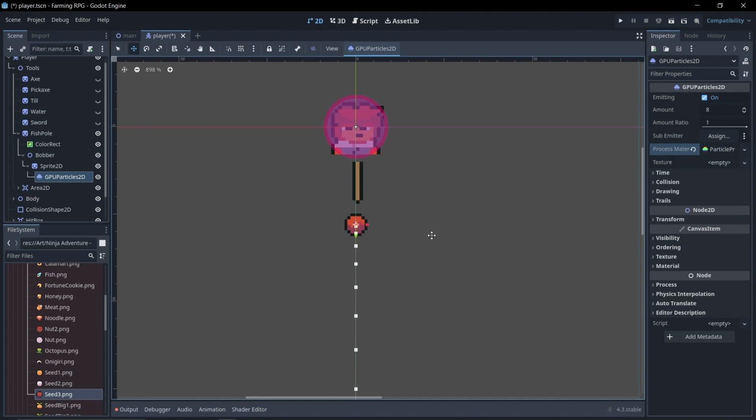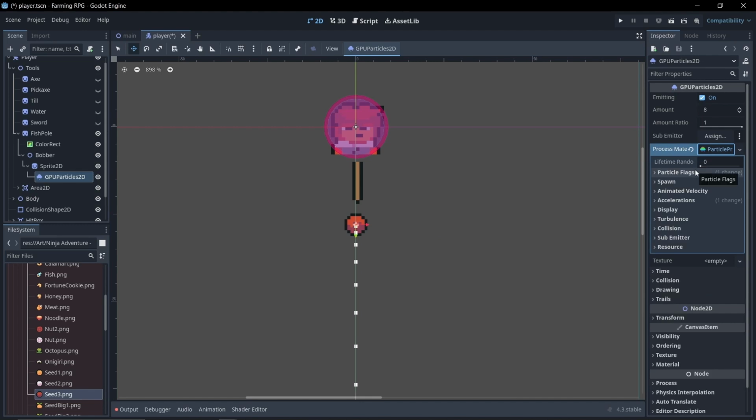Now we're going to have to do a couple things here. Go ahead and select that. Now let's see what we're going to change here. We have amount. Let's do 10 for the amount. All right. And then we can leave the amount ratio the same. Emitting on. Lifetime limit 0. Let's go ahead and make our way down to the radial velocity, which should be in here somewhere.